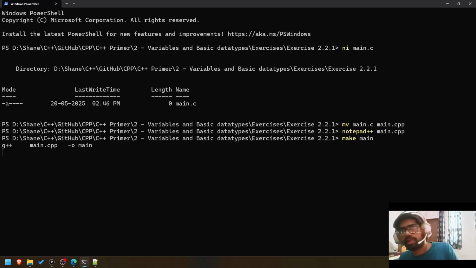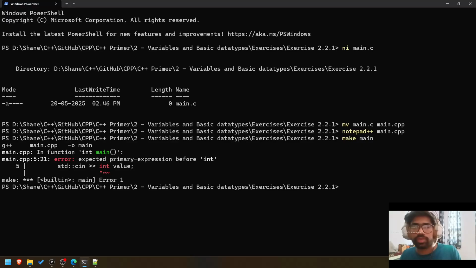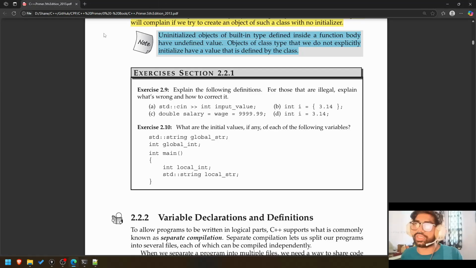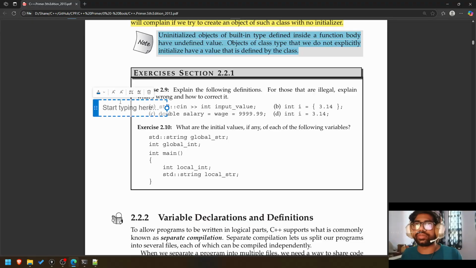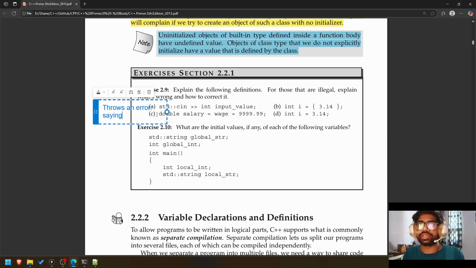Okay, so it throws an error: expected primary expression before int input value.